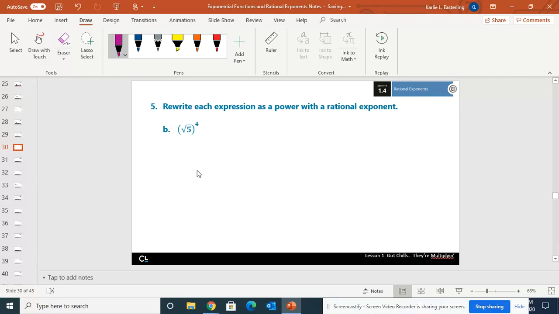All right, so here we are looking at our base of 5. This is under a square root, so there will be a 2 on the bottom, and it is to the 4th power. So we can actually even simplify this fraction right here. So what we're really looking at is 5 squared.